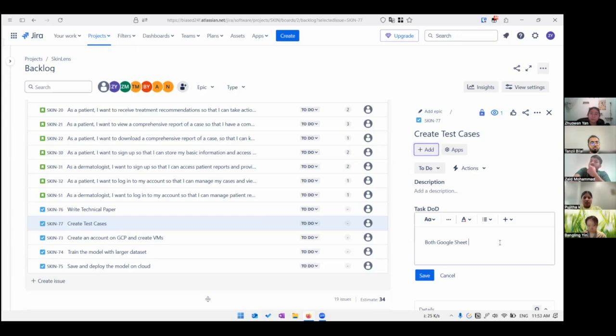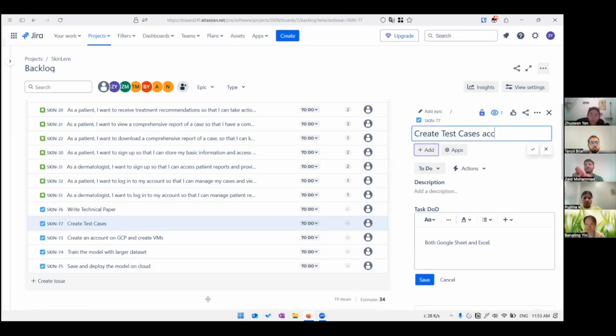Yeah, everyone can edit it. Then someone will download it. So both, maybe Excel. Okay, both Google Sheet and Excel, according to the acceptance criteria. Create test cases according to the acceptance criteria.